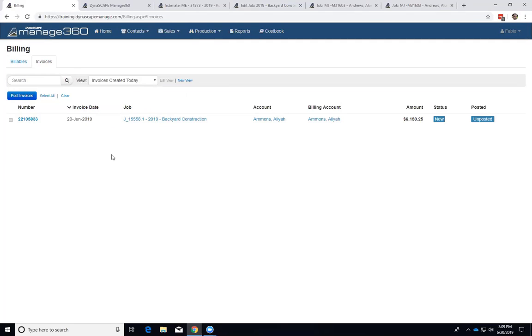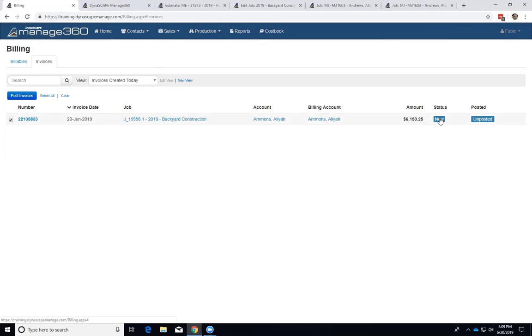Again, this is now where we kind of split. If I'm using the QuickBooks connector, then in here I can select them, hit the post invoices button, and then I can run my sync tool, and it'll push them to QuickBooks. And again, it'll update anything that's in QuickBooks as well. So the status and the posted status are updated if I'm using QuickBooks. If I'm not using QuickBooks, then I don't have to post them because it won't have the post option there. But then I can change the status directly on there as well.